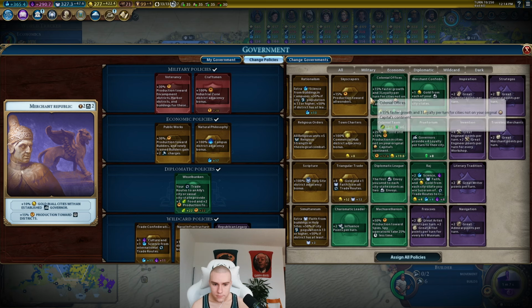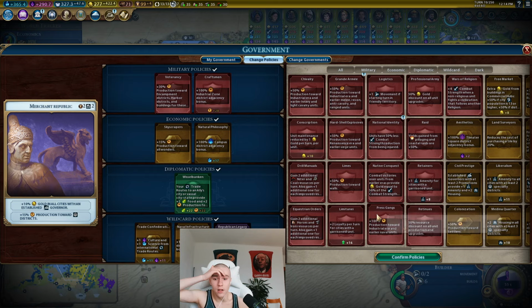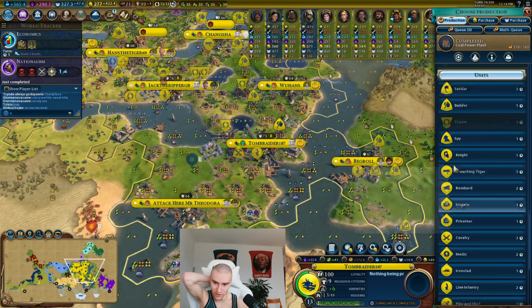Rage. Oh, rage. Wait. What did I want to do? Axis distracted me. Press gangs. Do press gangs, and we do two privateers. Usually I never do this, but I'm China, and I have production, so why would I not do this? Wait, I can do a what here. Keck W.